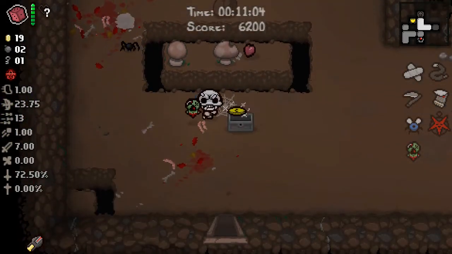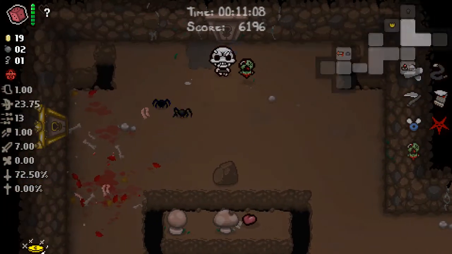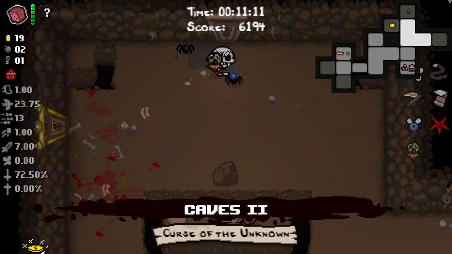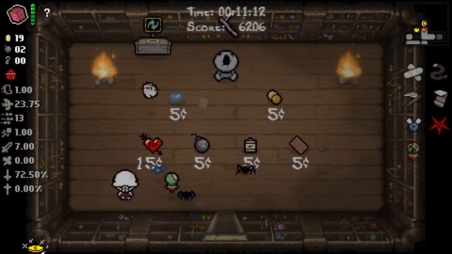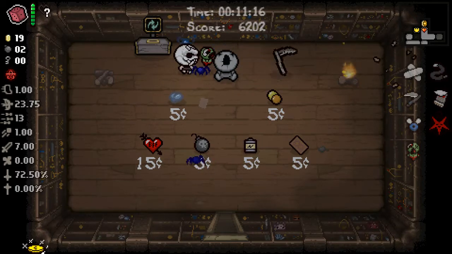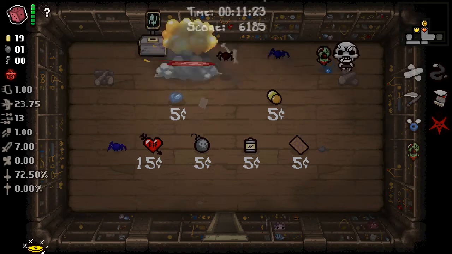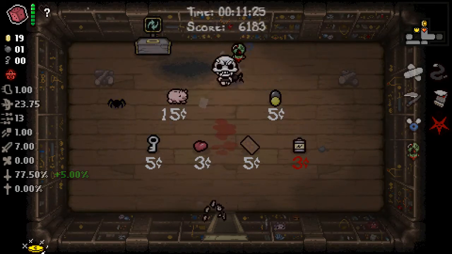That's a regular chest. Let's check that out. Counterfeit penny is going to give us a lot of money, which is nice. I'm actually going to check out the shop first. BFF is actually not going to increase the size of our spiders or flies. It's just going to make Rotten Baby bigger, but provide no benefit. It's a really good item, but I don't think we need it right now.